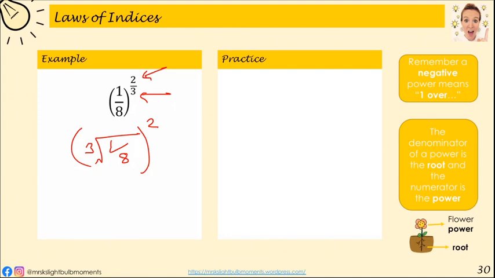Cube root of 1/8. Cube root of 1 is just 1. 1 times 1 times 1 is still 1. And then I'm going to have to square it. Cube root of 8 is 2. Then I'm going to have to square it. So just remember we've still got to square them. 1 squared is still 1. 2 squared becomes 4. So my answer to this one is 1/4. So it's exactly the same as when we did the fractional indices before. You just do it to the top of the fraction and to the bottom of the fraction. You try this one for me.